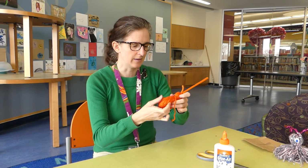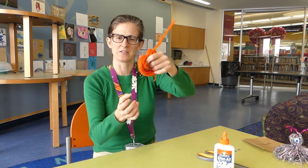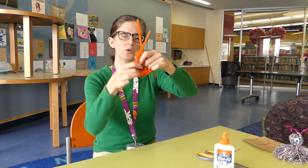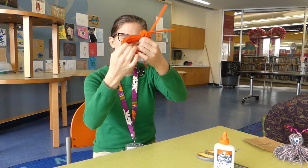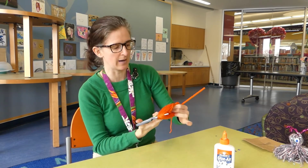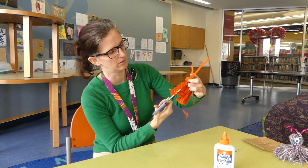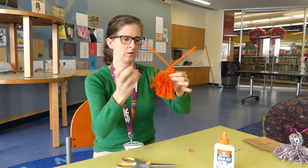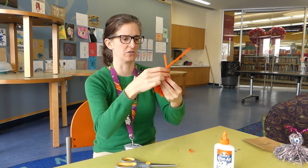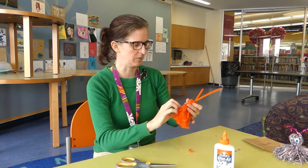All right, and then you've still got all this yarn looped at the bottom. Well, we don't want that. That doesn't make for very interesting tentacles on our monster. So what we're gonna do is make a hole so that we can see through it, and then we're gonna cut the yarn at the bottom. So you can see here's the top, here's the bottom where the scissors are, and I'm gonna cut the yarn. So now it flounces and goes all over the place, and it looks a lot more like a monster now. Or maybe an octopus or a jellyfish, whatever you want it to be.